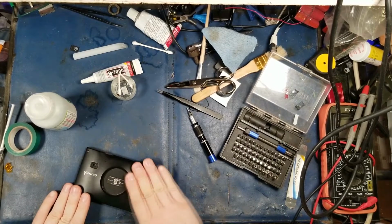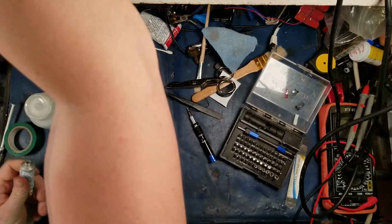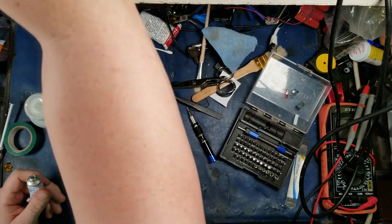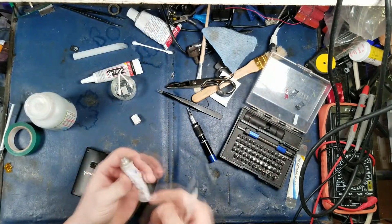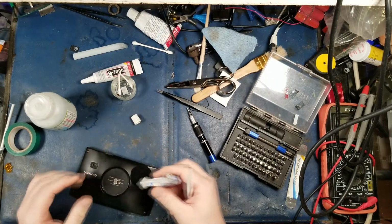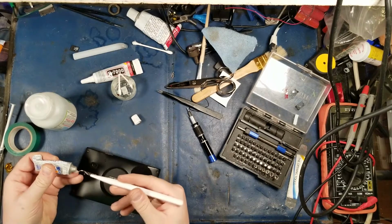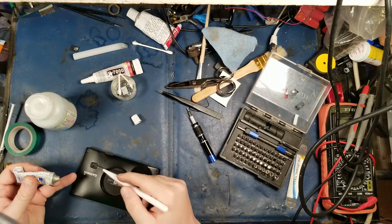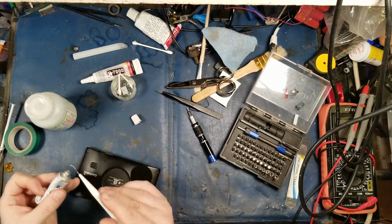That's a hack. Last thing I'm going to do, because this guy wants grease in his port to keep the water out clearly, is I'm going to put some silicone down in the port for him. Or not silicone. This is dielectric grease. So I'm just going to put a little bit of this on here. I don't like doing this, folks, by the way. You use the right tool for the job, you know? You know what I'm saying, right?